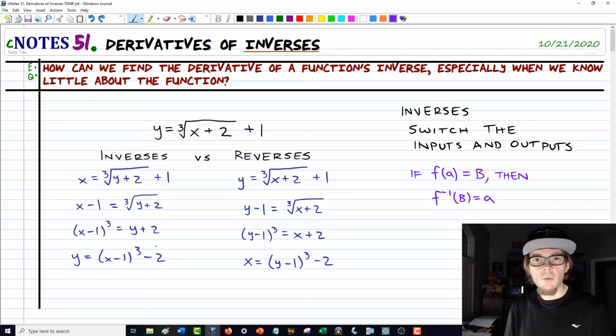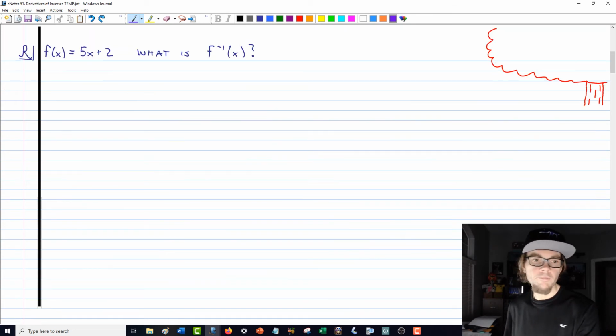Now we're not going to talk too much about that geometric interpretation, although there's some rich information there if you want to investigate it. Instead, we want to focus on using the definition of inverse, as well as some intuition based on linear functions, to develop this sort of simple relationship for how to determine the derivative of an inverse without knowing the actual function. So that's going to be our goal here.